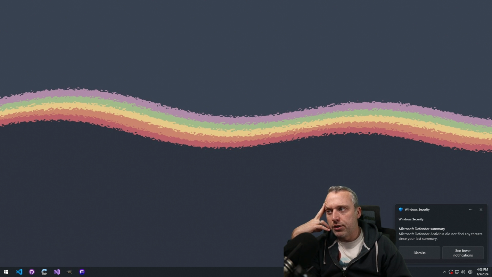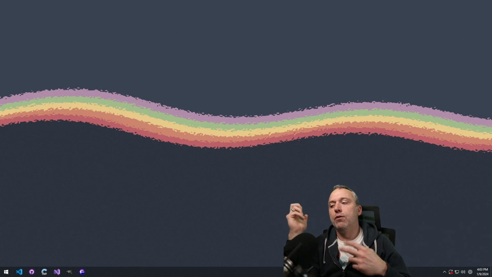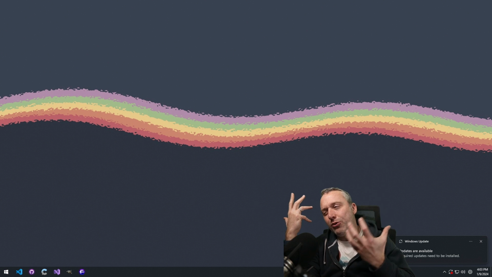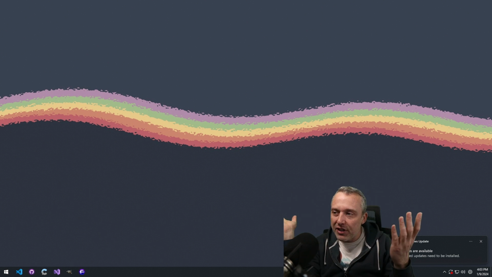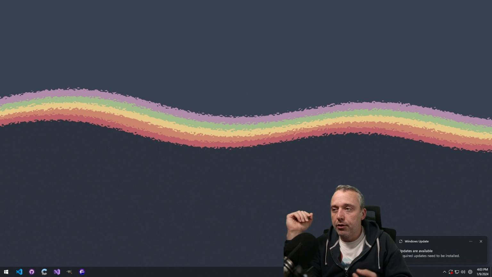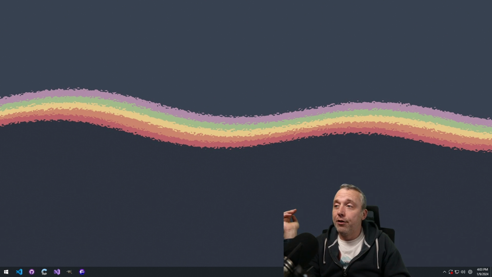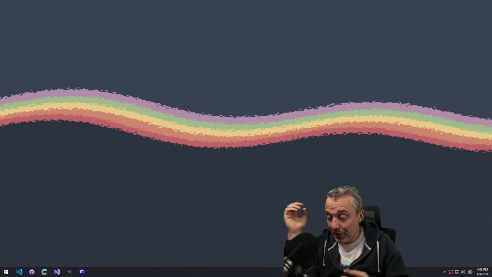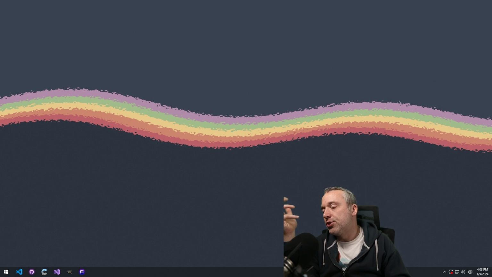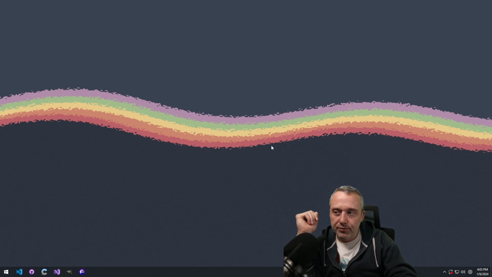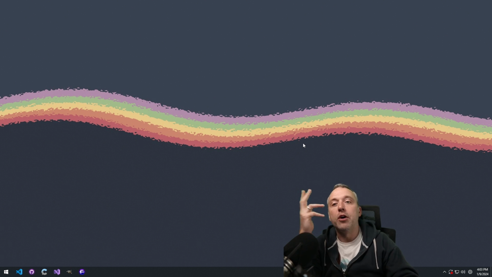A lot of them were just distro reviews saying, look at this fresh coat of paint, but they never really dived in. It was just a VM popping up and saying, look, there's new icons, there's rounded edges on the windows. I'm like, well, okay, but what about the system? And you just don't get that with a VM.